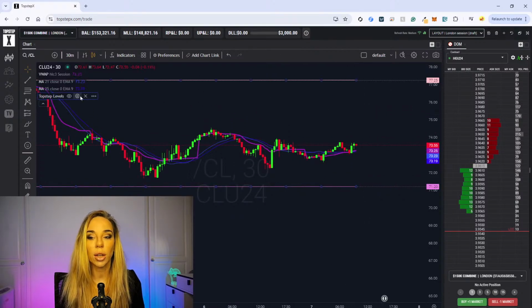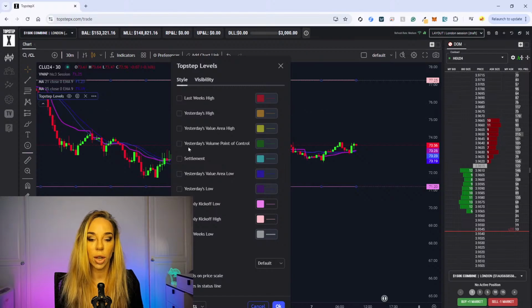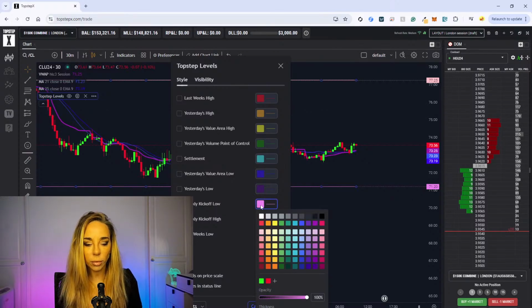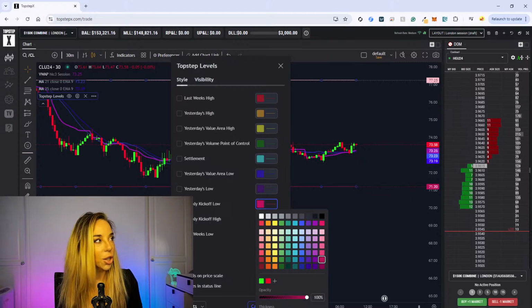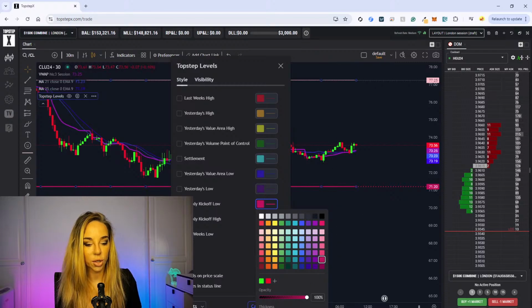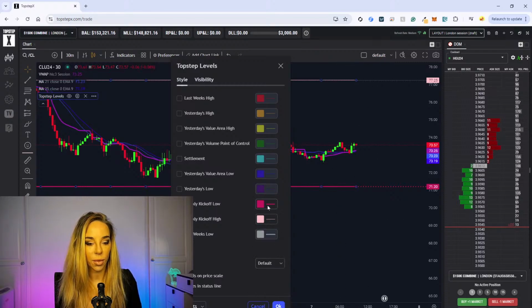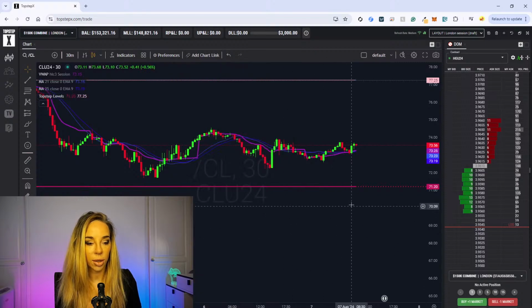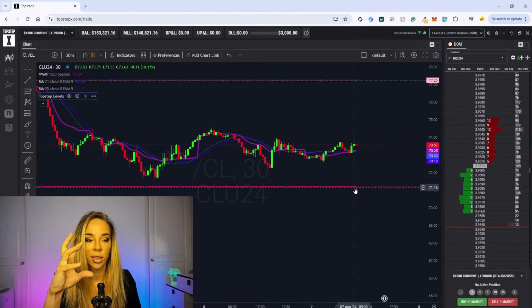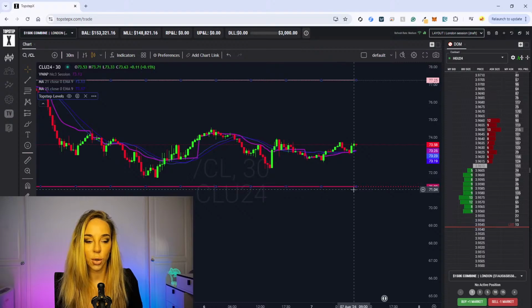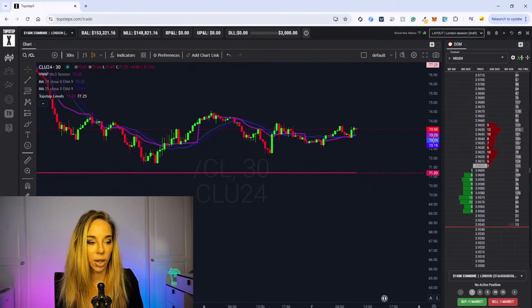You can also change the thickness of the actual line and the color. So let's put a nice sort of strong pink. And we're going to change the thickness as well, which you can't see. It's slightly outside of my screen here, but I've just changed the thickness. You can see it's much thicker. And then you can have a really nicely strong line on the chart so that you can never miss Hoag's weekly kickoff levels.